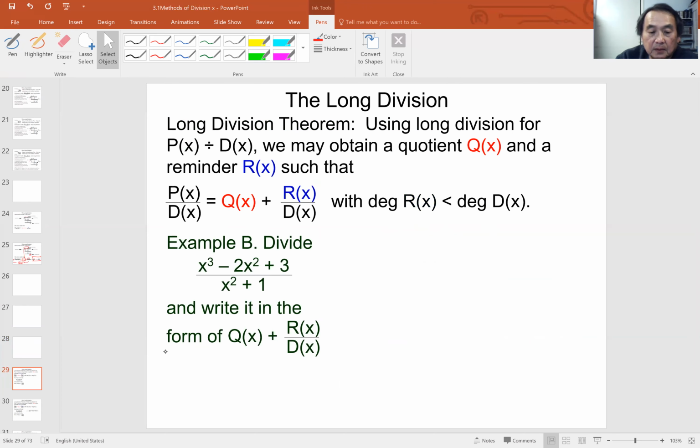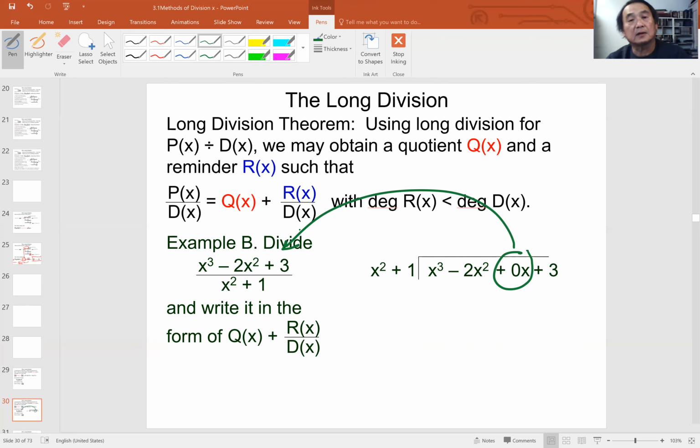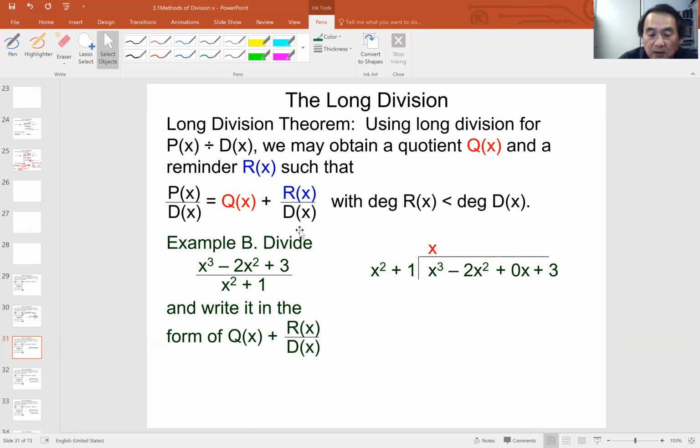So we can do this too. Here's another example. The only reason we have this example is because if I look at the formula, there's a missing term, x, there. When we make the divisions, the scaffold, make sure you provide a space, a parking space for something that's empty, because later on, x will show up underneath. You need a space to park, so you need to put a 0 times x or something there.